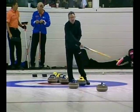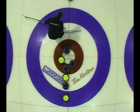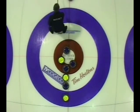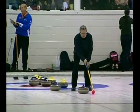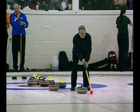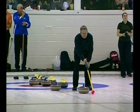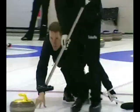Yeah, you've got to keep going, but it's unforgiving when you get that far behind. It's a tough comeback. Yeah, it makes it harder, but it's not completely impossible. You've got to make shots, that's for sure. So it's interesting now, back to this game, Dale Matchett's team, with that last miss, now they're in trouble. Now they have to start blasting away at these guards, trying to get some action in the rings. They definitely don't want any blockage here. They're going to have to figure out how to score here.